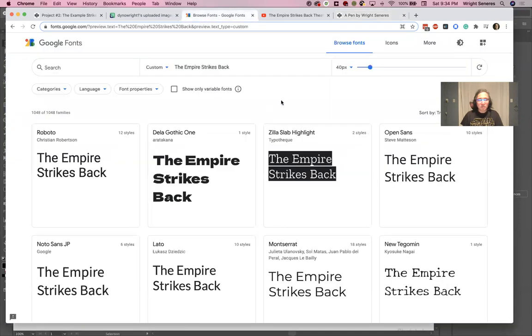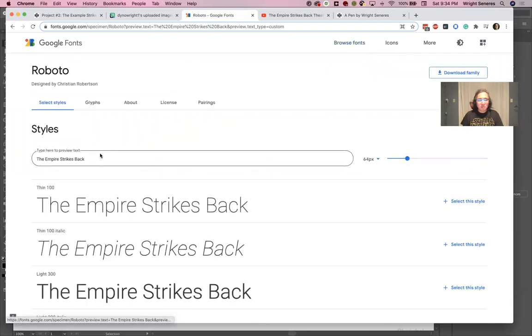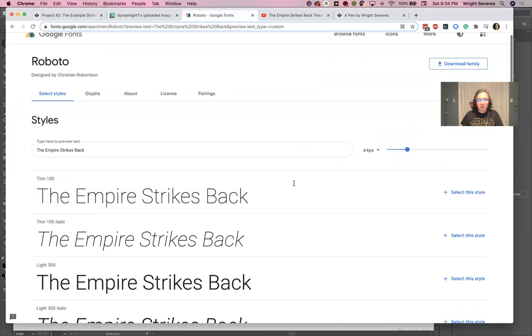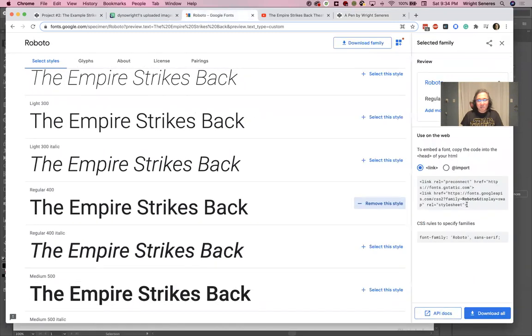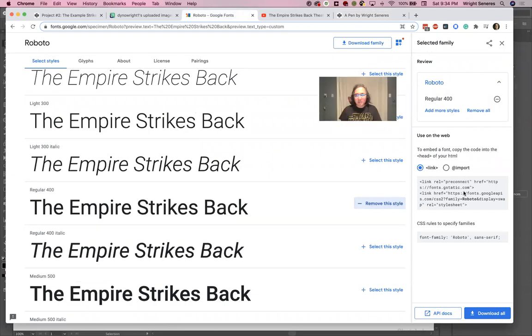I've got Google Fonts open right here. And I want Roboto, so I'll go over here, select the style. I'll just get the regular style here. And then you will see on the right your selected family here, and they'll give you the HTML that you need and the CSS that you need.